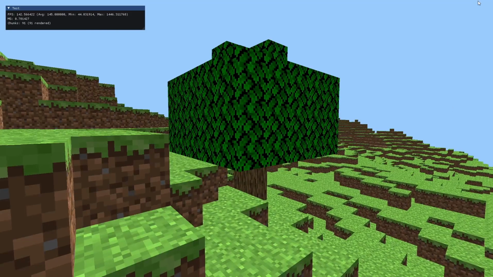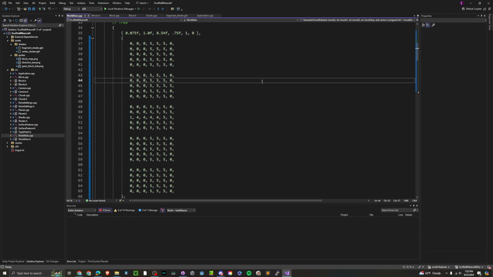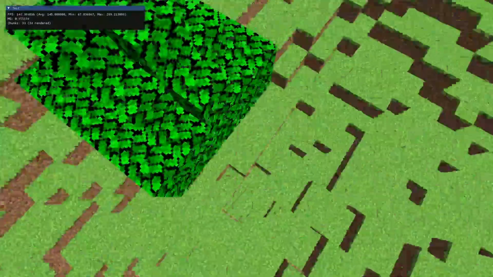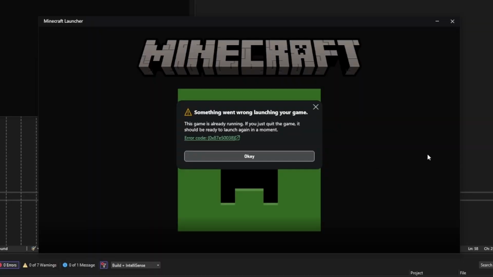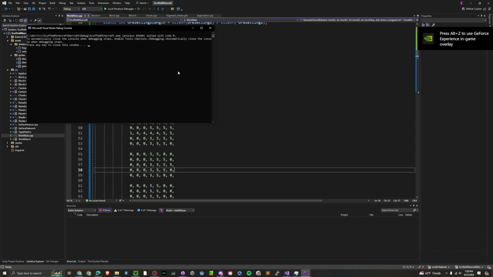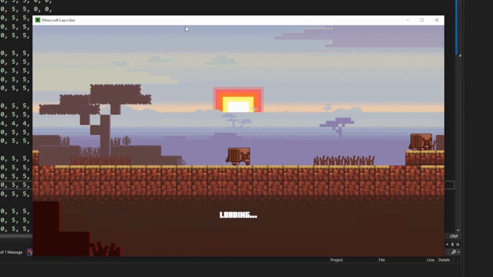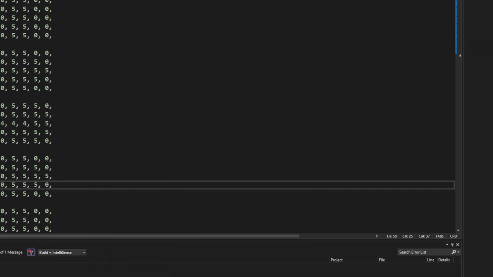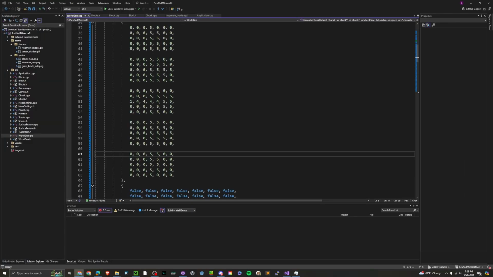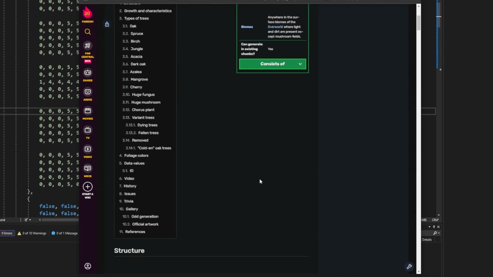What do Minecraft trees look like? All right, never mind. I guess Minecraft doesn't want to open. What are these blocks? Why does it keep opening multiple Minecraft launchers? And then the other one just fails. There's another one open on this screen. Two of these things open. This one's just not loading, though. I guess I just have to look up a picture of a Minecraft tree. I think my internet's just not working. Yeah, I can't even load a picture of a Minecraft tree. So this is just not working.